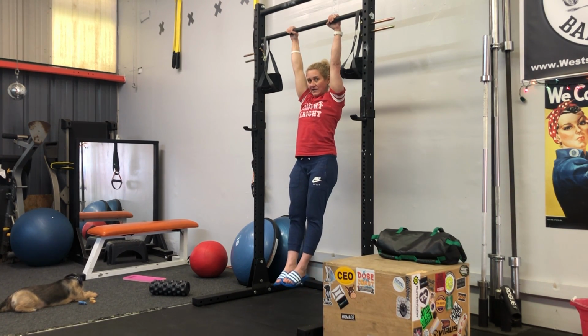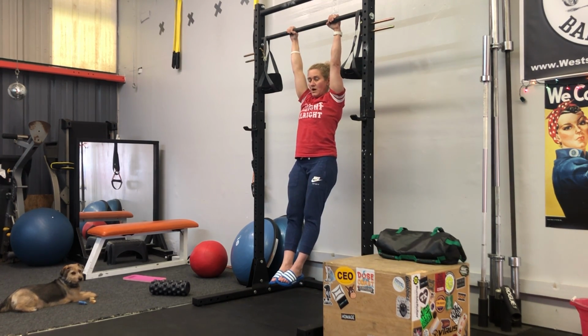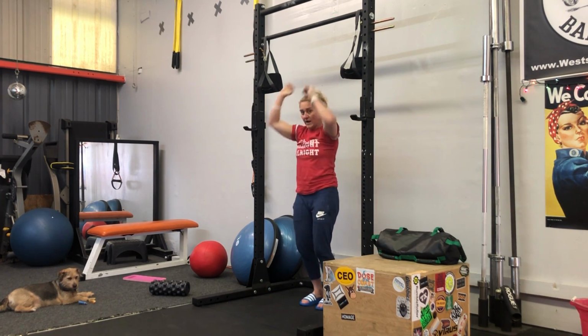Passive hang, active hang. You can also do what I call scapular shrugs, where you oscillate in and out of a passive and active hang. You can do that for time or for reps. Those are a few options with just a regular overhand grip with the hang.